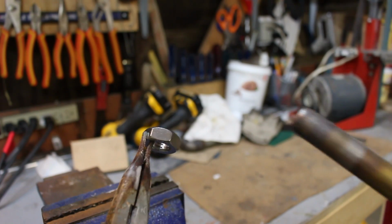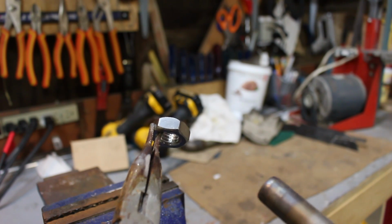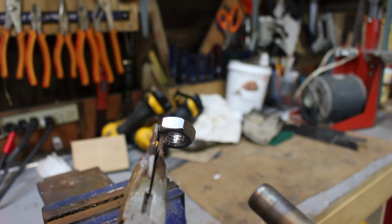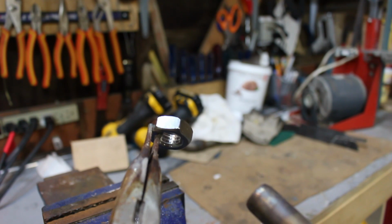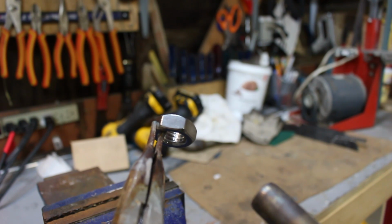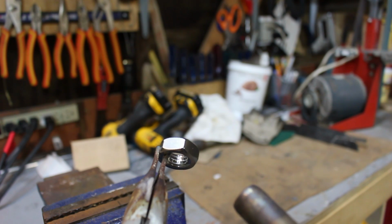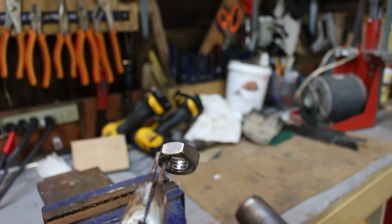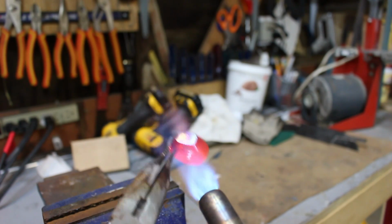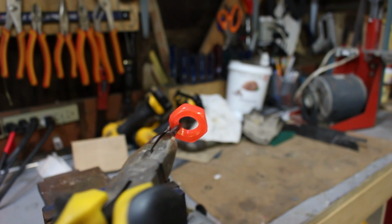So the first thing I'm going to do is make this nut a little easier to work with. Now, I don't know how well annealing stainless steel will work, but I'm going to heat it up and just let it cool slowly. It works well for just regular mild steel. Stainless steel, it depends on the composition. I'm just going to try this, and hopefully it'll make it a little easier to work with. Okay, that's looking pretty good. And I'm going to let it cool slowly.